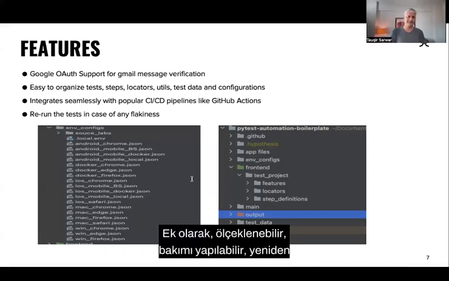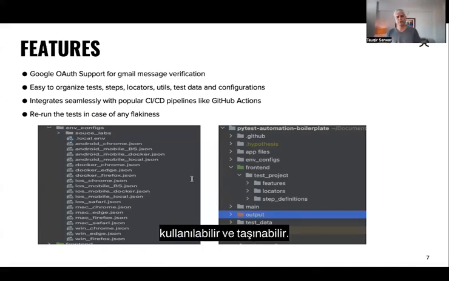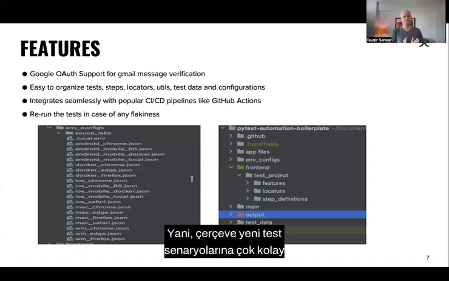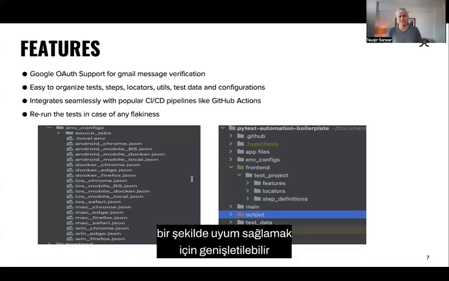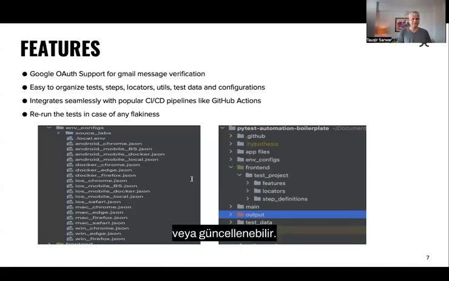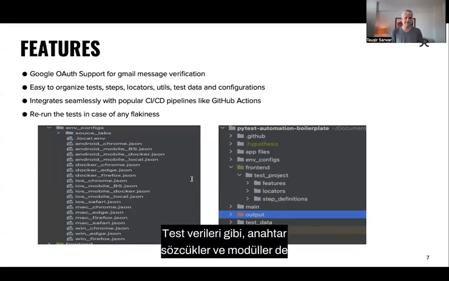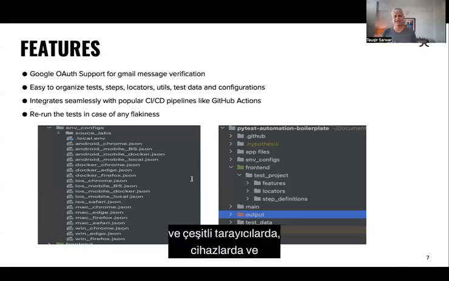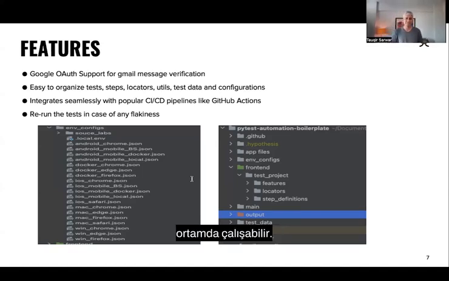Additionally, it is scalable, maintainable, reusable, and portable. The framework can be extended and modified to accommodate new test cases in a very easy way. And it can be debugged or updated with minimal effort. The test data, keywords, and modules can be reused across different test cases, and it can run on various browsers, devices, and environments.